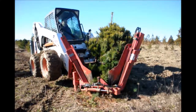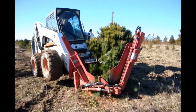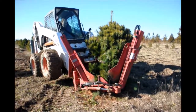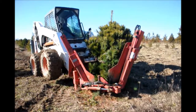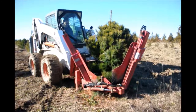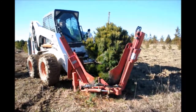At Highland Hill Farm, we grow a lot of trees in our fields. And each tree that we grow in the field that we dig out with a machine takes away some of our soil. At the end of the year, it can be quite a large amount of soil that we've removed from a field. In order to replenish the soil, we've contacted a lot of the local developers that are building new homes in the area.